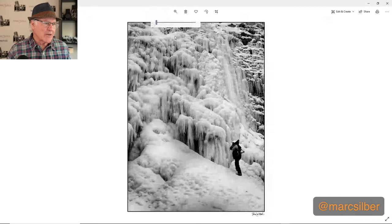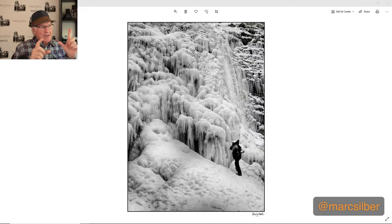You may even have different frames, you know? And that's kind of what you want to do when you're shooting a subject like this: a number of different frames, and then you get back. When you process it, you go, that's the one that's going to make it work. But otherwise, it's perfectly set. It's just a matter of time.